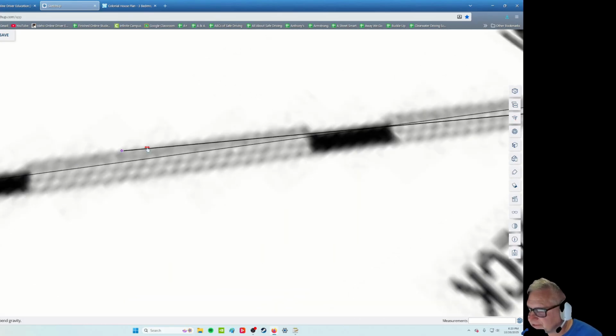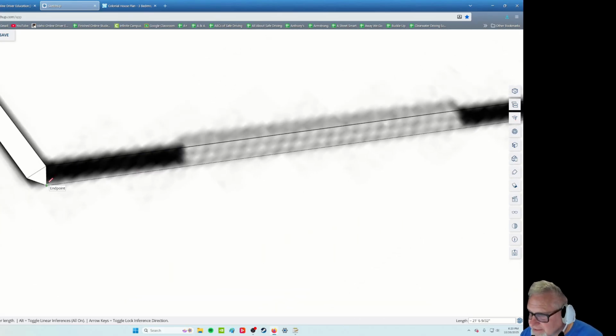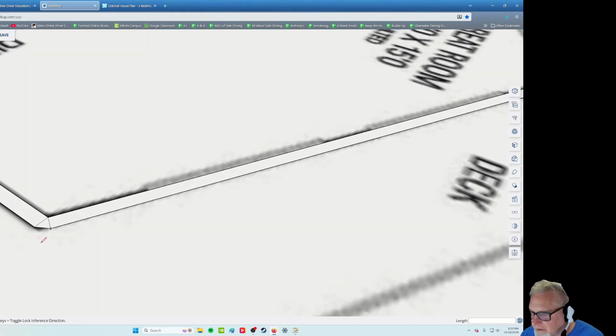So remember, parallel is 2 lines an even distance apart. Perpendicular is like a T, a perfect T. And I'm going to type in 6 inches, enter. And that gives me the thickness of the wall, and I can just connect the dots. Maybe that's why I like this, because it's like dot to dot, and I always loved dot to dot when I was little. I don't know about this corner, if that is actually what the floor plan shows. I don't think so.